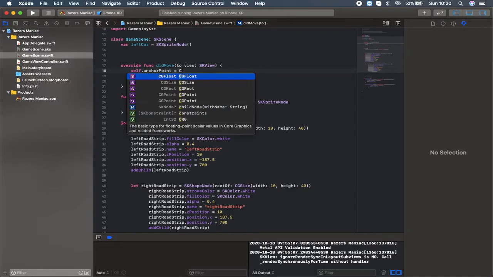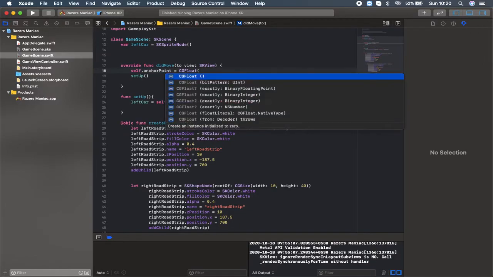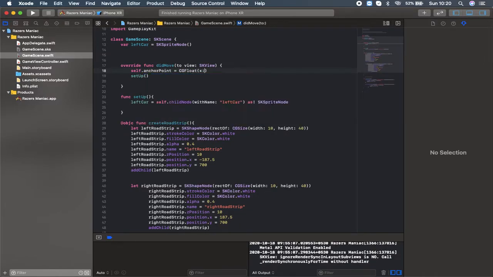Let's say CGFloat, and it's of x and y. So the x is 0.5 and y is 0.5 as well. That's the anchor point. Actually, we need to initialize the anchor point in the variable as well.